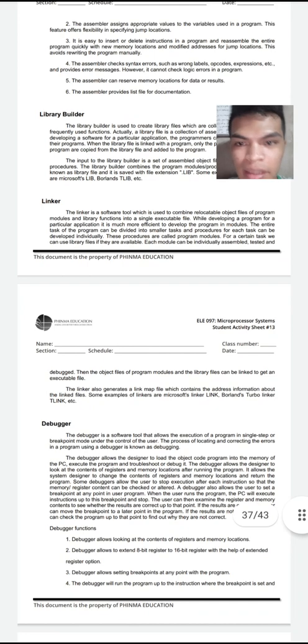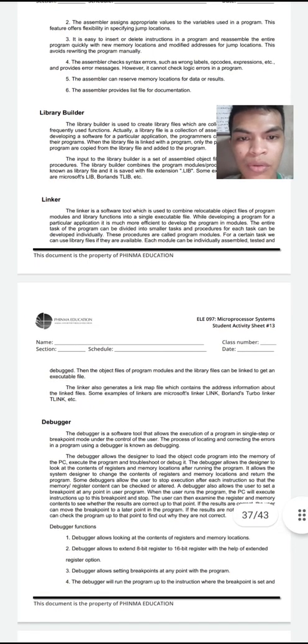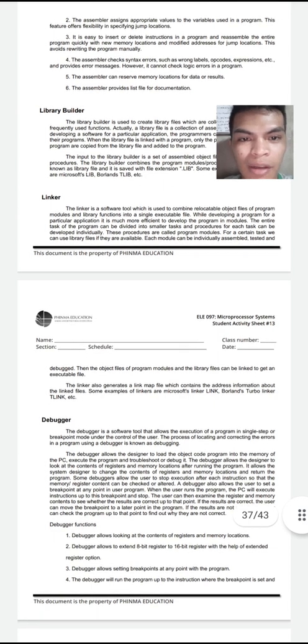Number 4. Linker. The linker is a software tool which is used to combine relocated object files of program modules and library functions into a single executable file. While developing a program for a particular application, it is much more efficient to develop the program in modules.